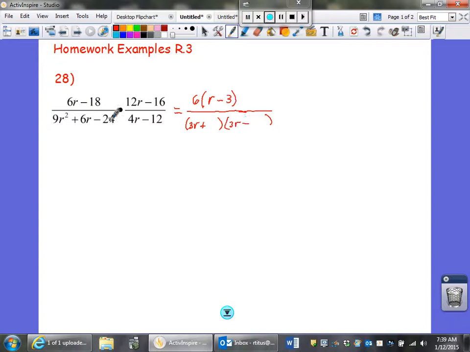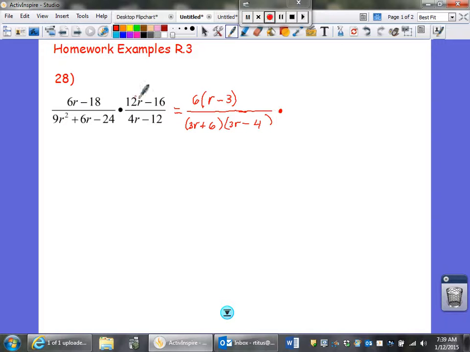We have to look at 24. You have multiple combinations. You have 8 and 3, you have 6 and 4. Let's go ahead and try a 6 and a 4. Let's see what comes out of this. Did we get the 6 in the middle like we wanted? The outside is negative 12. The inside is 18. 18 and negative 12 makes positive 6. Wow, bingo on the first one. That was lucky on the first one.